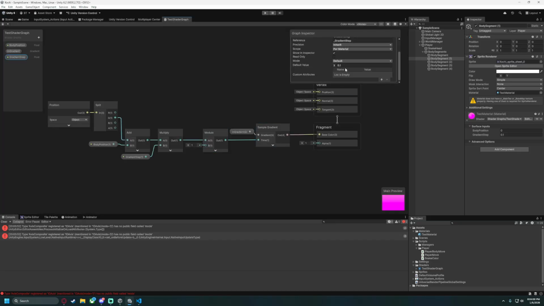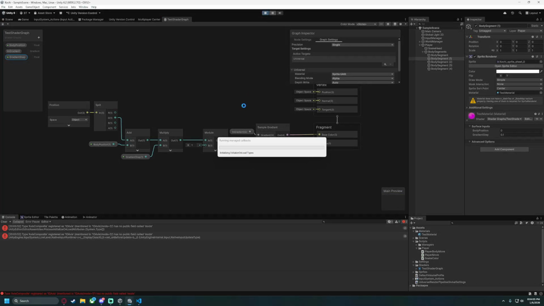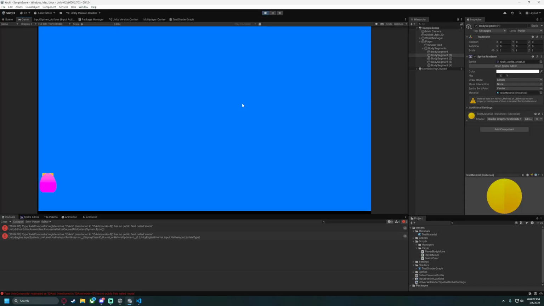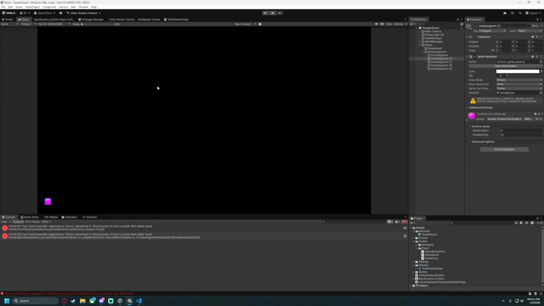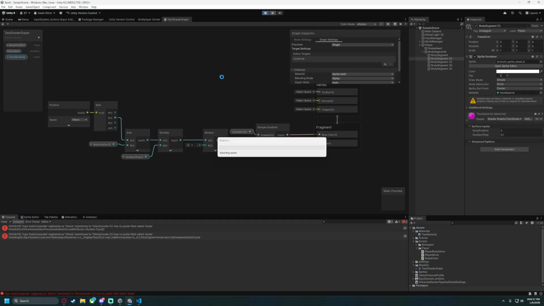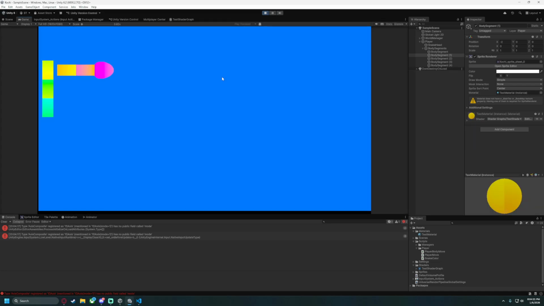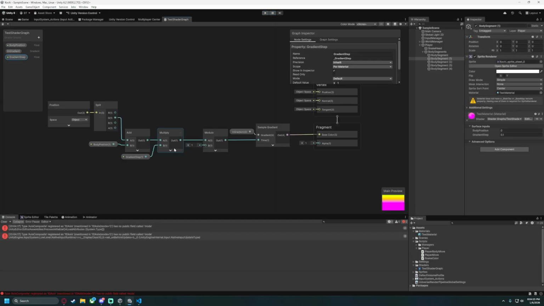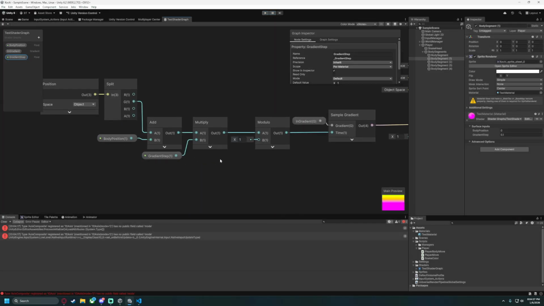What if I set it to 0.5? Doesn't seem to matter too much. And if I put it to just 1, so we can take that time step and whatever, that's fine. It's not doing anything. So I don't think that this is required.